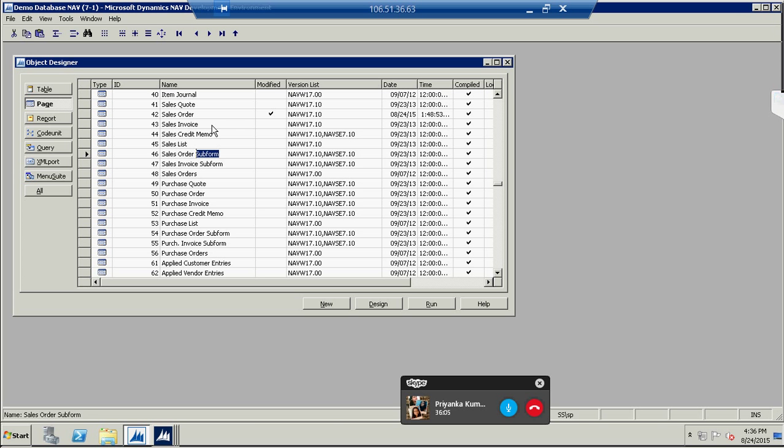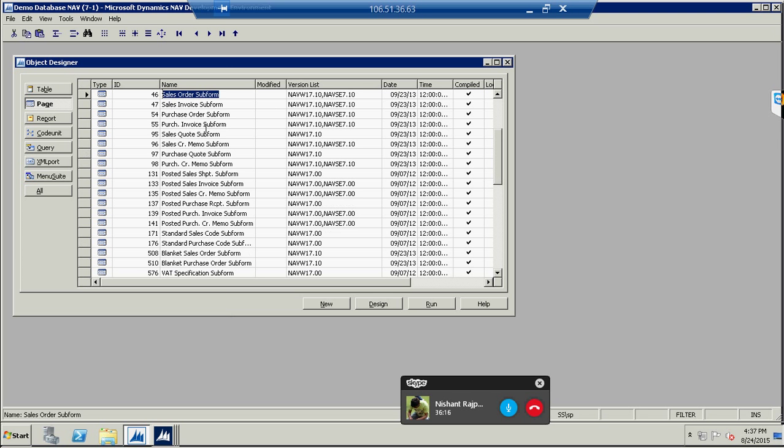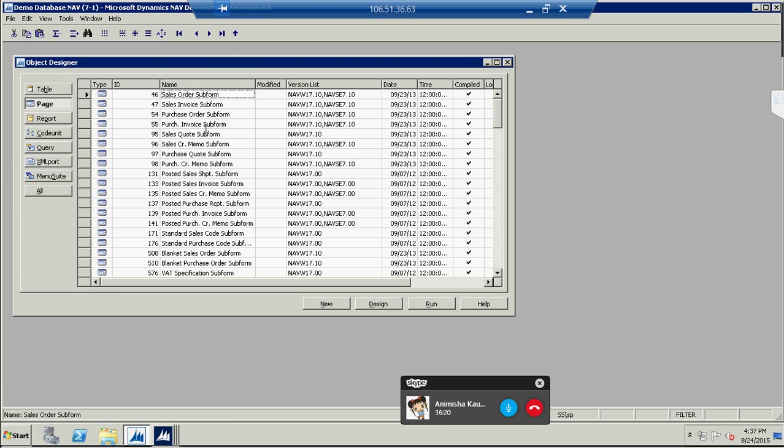This word should be added in the list part page which is attached in the document page. If I filter on subform, you will see that we have so many subforms, and for sure all these subforms are attached to one or another document page. This way you can design the document page.